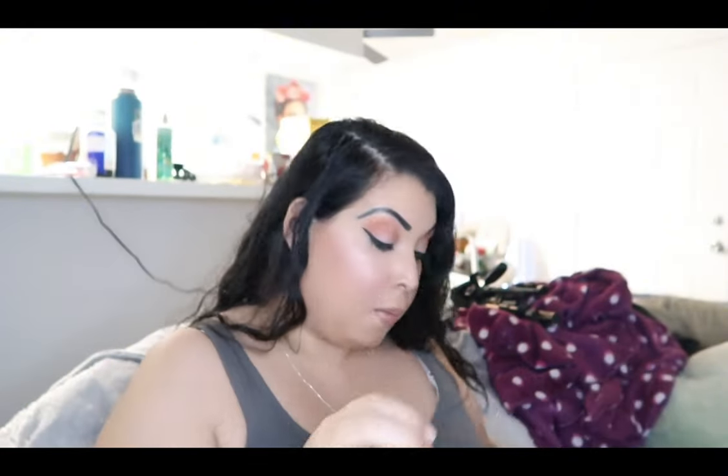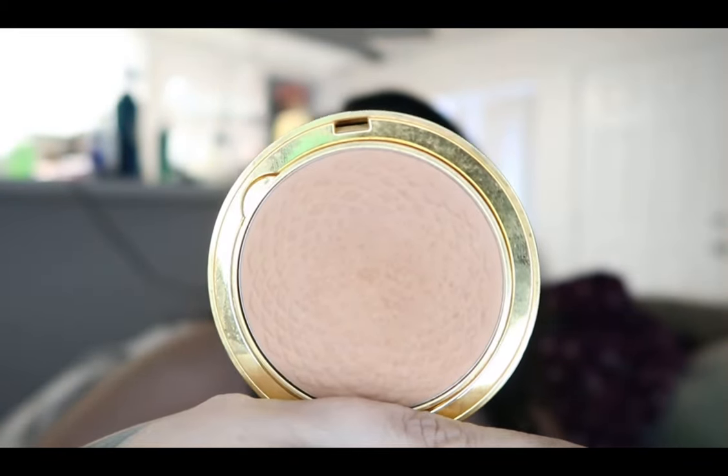This concealer is the one I'm using right now — you can see how it brightens my under eyes. For contour I'm wearing my Gucci bronzer in number three. I also have it in number four, which is more of a cool grey tone, while number three is a warmer tone. I prefer warmer tone bronzers. The cool tone I only use when I want more definition at the back of my cheekbones. I also have my Hourglass translucent powder — I put this on after foundation and concealer to set everything.